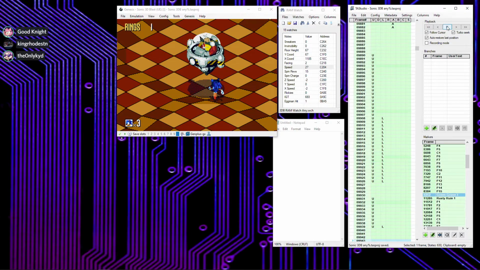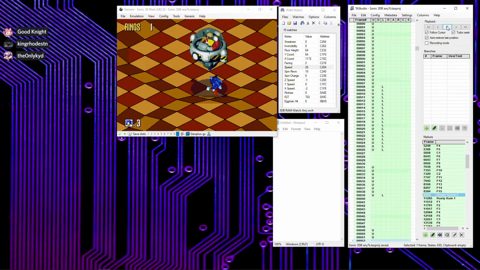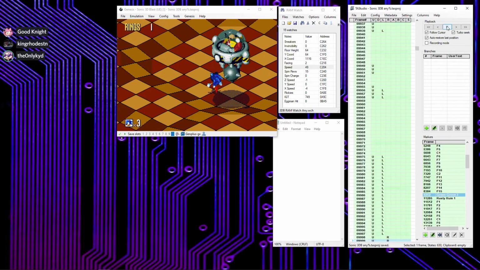And his invulnerability frames wear off right here. This is the last frame where his invulnerability wears off. So by the time he's that high, it is too late for Sonic to jump that high. Yeah. So no, it's max 2 hits.